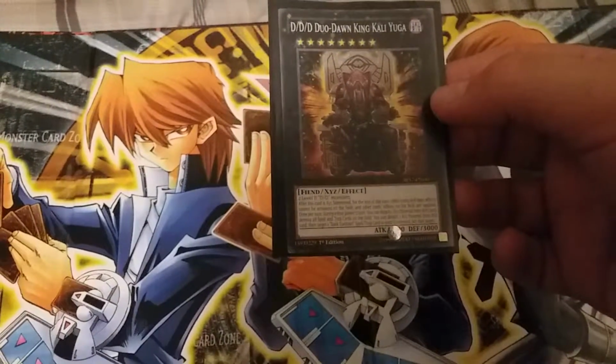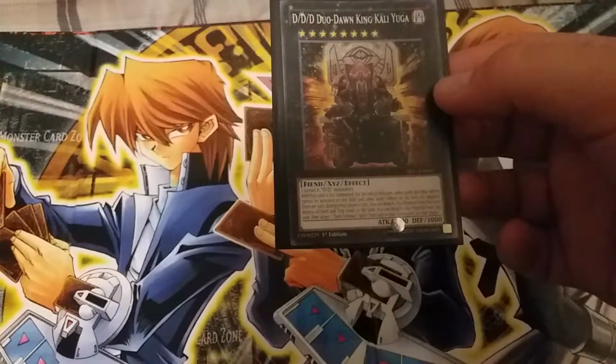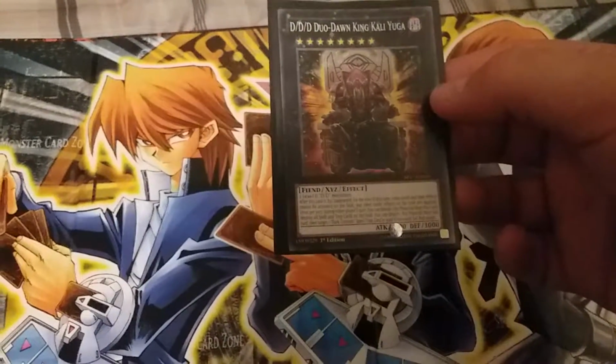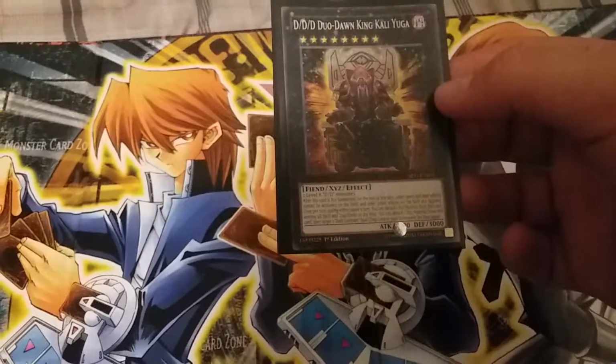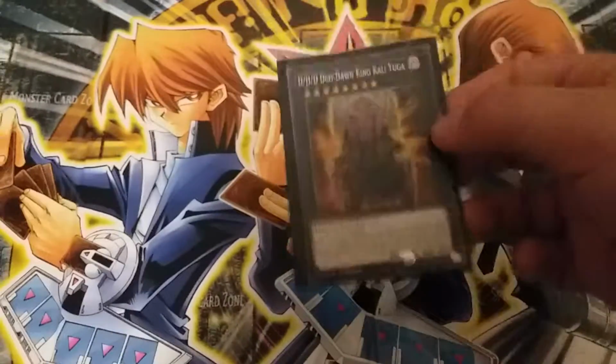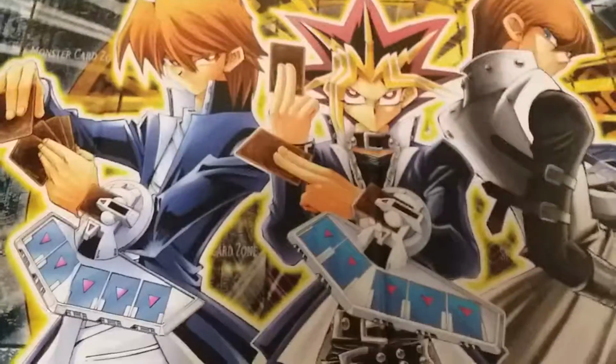Once per turn, during either player's turn, you can detach 1 Xyz material from this card and destroy all spells and traps on the field. You can also detach an Xyz material from this card to target 1 Dark Contract in your graveyard to set it. You cannot activate it, but you can set it. That's it for the Xyz.